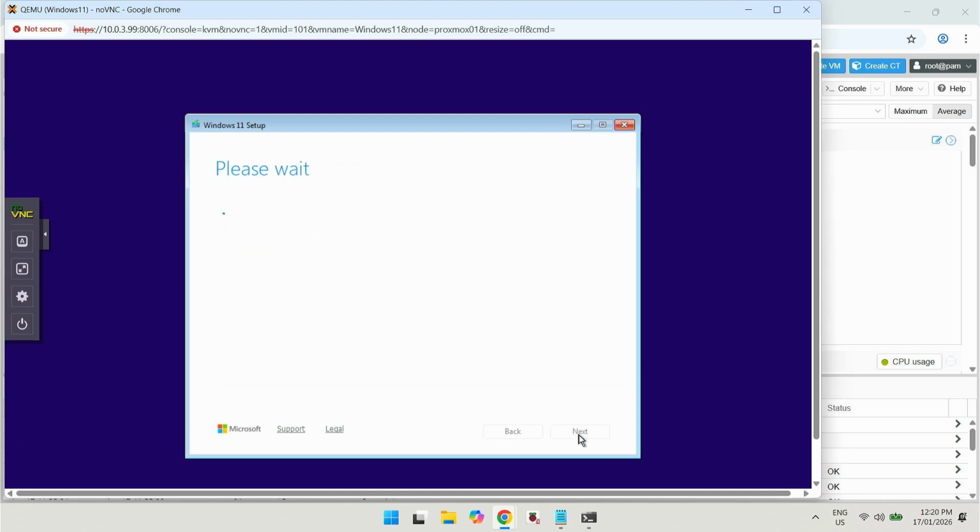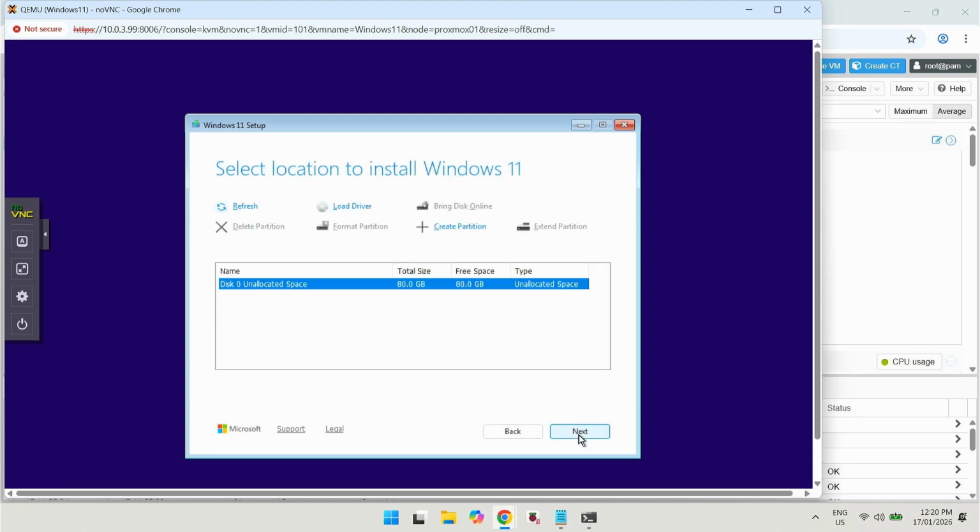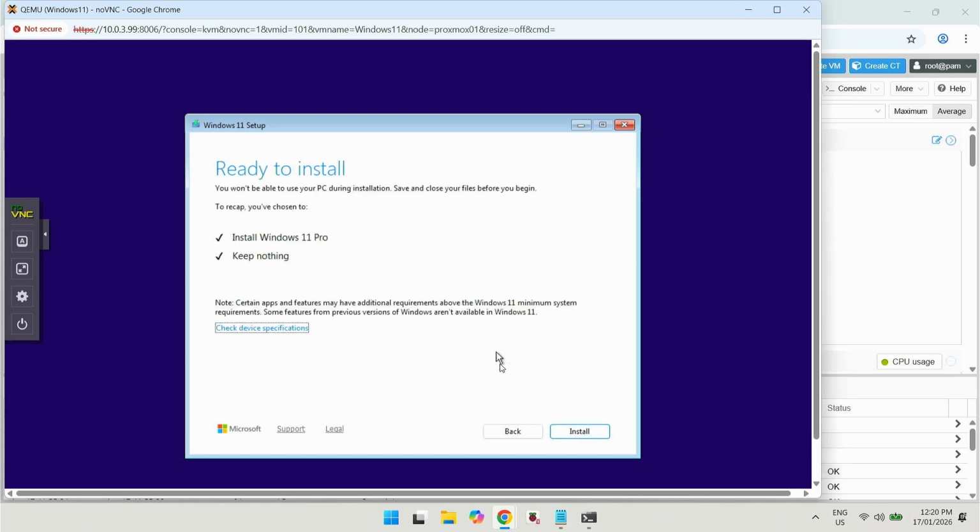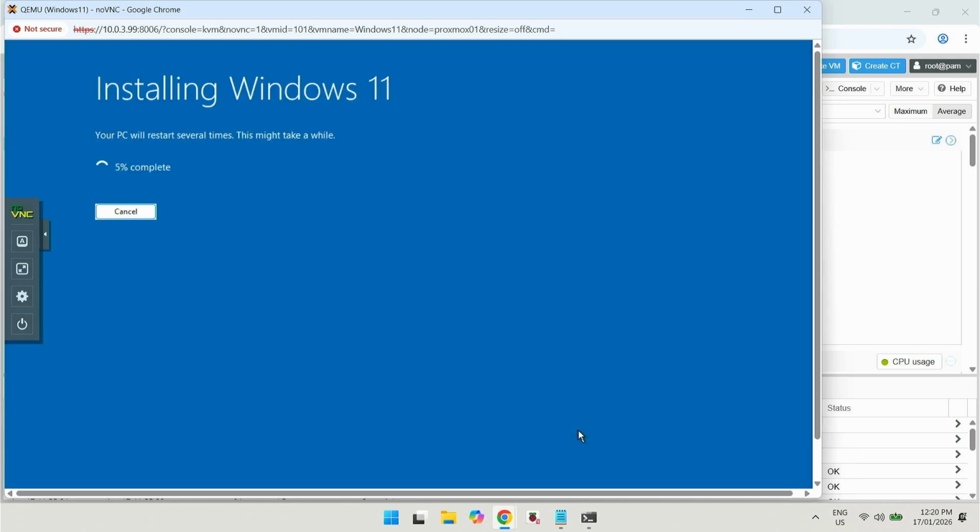Accept the agreement. Make sure you do use legitimate product keys for Windows products, especially in your production environment. Okay, so we've got an 80 gig disk. We're going to use the entire disk. Not going to do anything fancy with this one. You could potentially set it up as a multi-boot, but you are running in a virtual environment, so it makes more sense to have your separate operating systems in separate virtual machines.